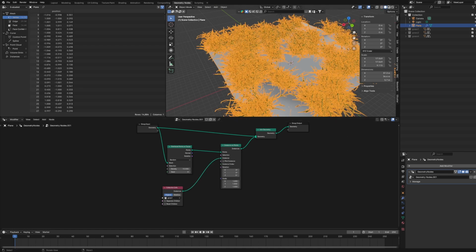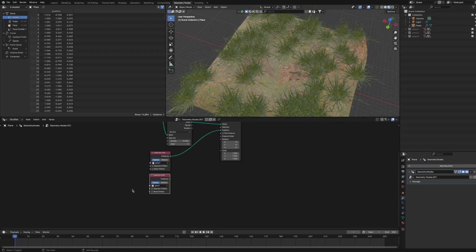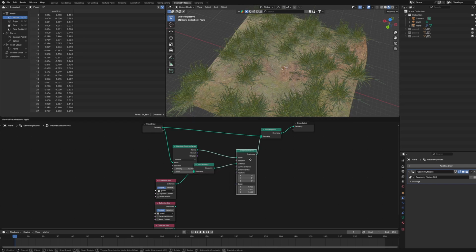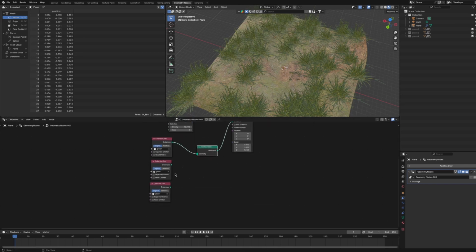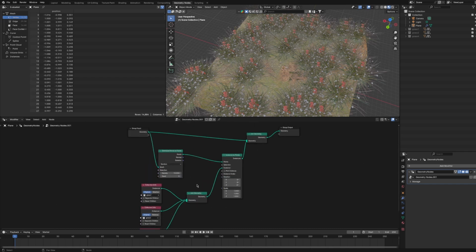Let me go to shader mode. And to add multiple collections, duplicate this. I have 3 collections total. I'll duplicate it one more time. I'll take join geometry, connect it here. And now make this connection grass 2 collection, grass 4 collection. Connect this instance to here. So I have 3 different collections connected to our join geometry, then to instance on points, then everything is same.